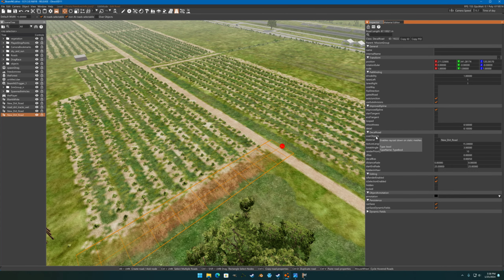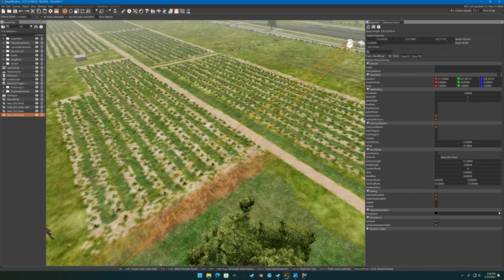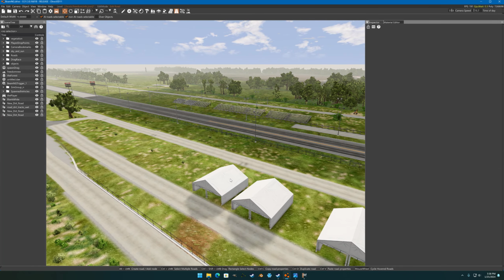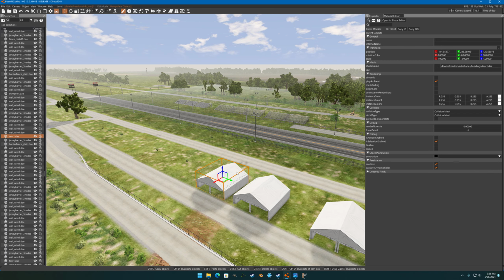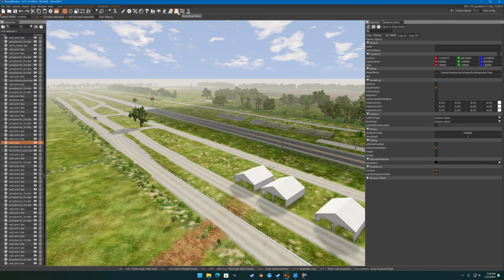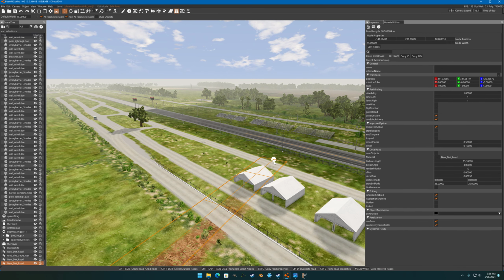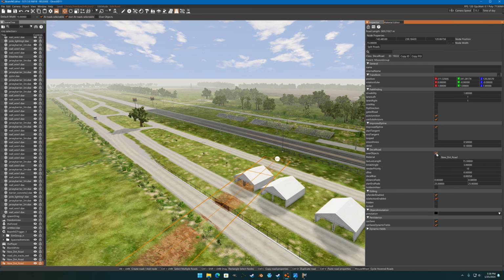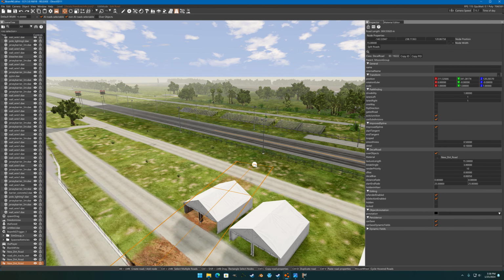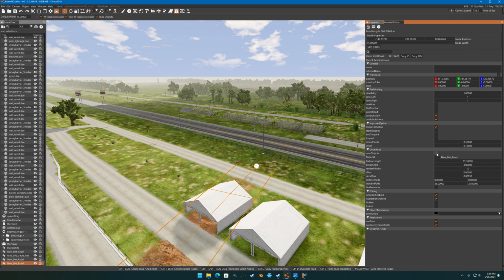Over objects is if you have a mesh, a 3D mesh, and you want the decal to go over the top of the 3D mesh. But I don't have much luck using that every time I try to use it. It doesn't really work out for me very well. As you can see here, oh, there's also over objects here. Now why it's in both places, I couldn't tell you.